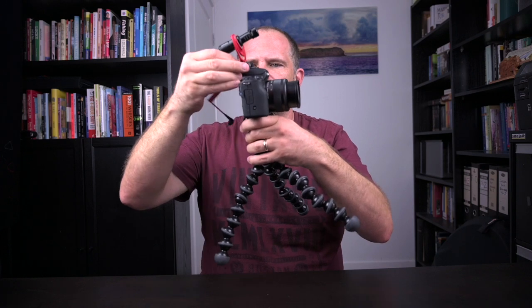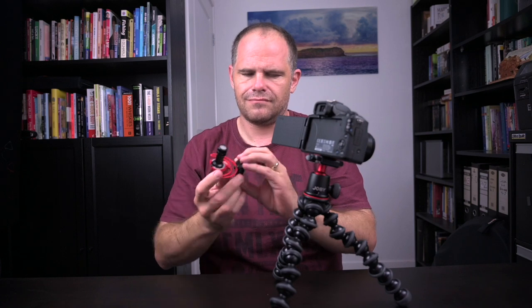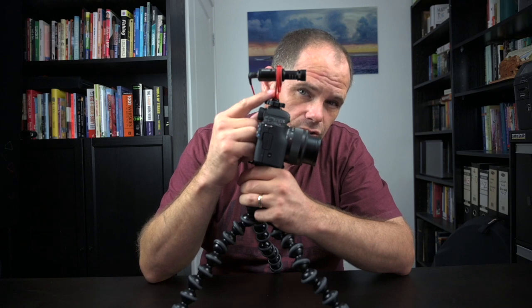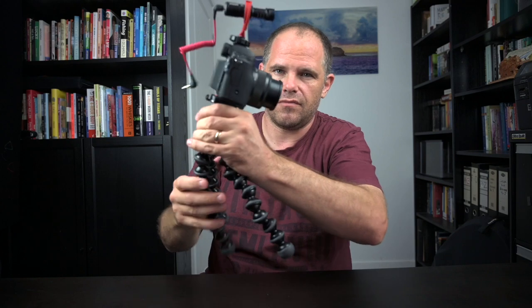Moving on, the audio option I would recommend is the Rode Micro Mini. Here it is — this cool little thing. You can actually make it look less conspicuous by just removing the dead cat. This just pops on top of your camera like this. It records you right in front, so you can talk directly to the microphone when the camera is on you. This little thing is 75 bucks — world-class audio for 75 bucks, sitting on the front of your camera.